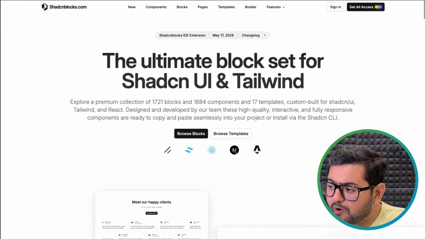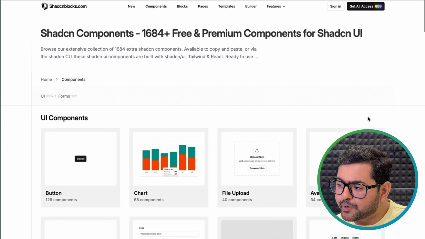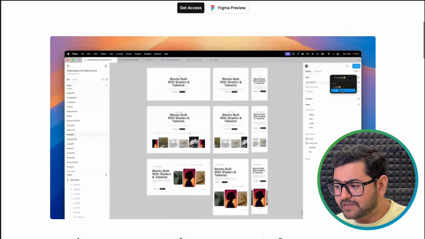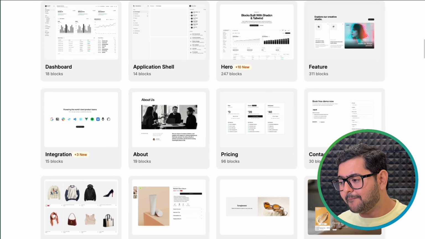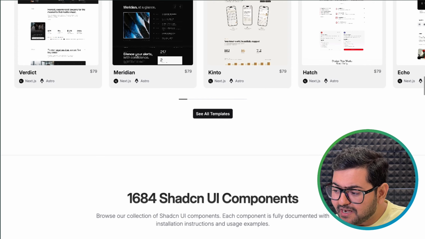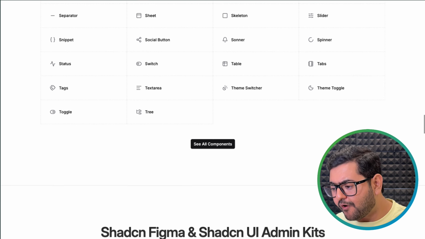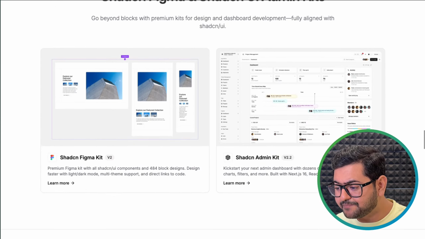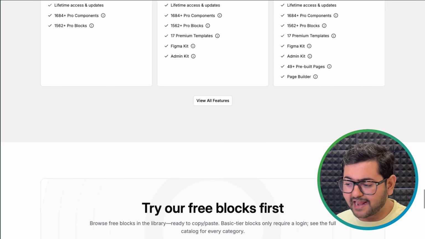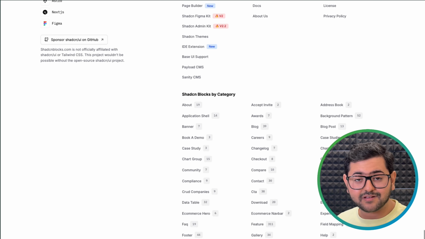Next is Shadcnblocks. I will call it a massive block library because it has over 1600 plus components, more than 1400 plus blocks, premium templates, a Figma design kit, and multi-framework support. Pretty much anything a marketing site needs. The advantage here is speed. You are rarely building anything from scratch, and it is built with real client projects in mind. So a lot of what's here is genuinely production ready. Because the catalog is this big, finding the exact block you want can take a little longer than expected. Overall, it is a strong pick if you are an agency or freelancer building sites again and again.